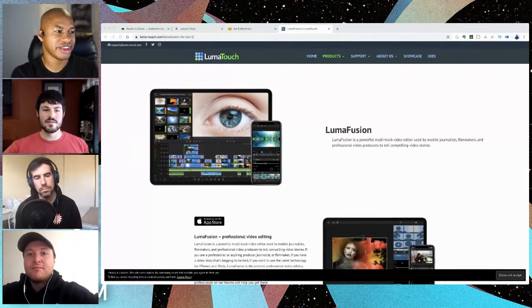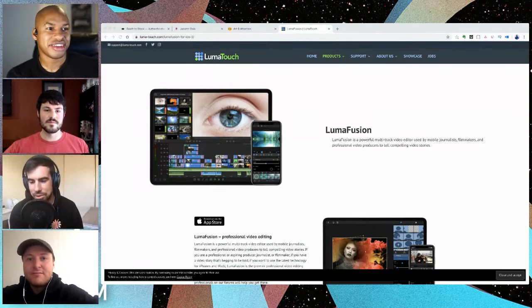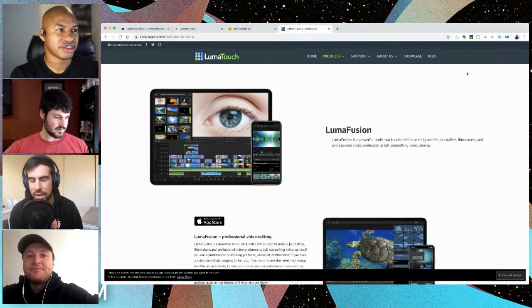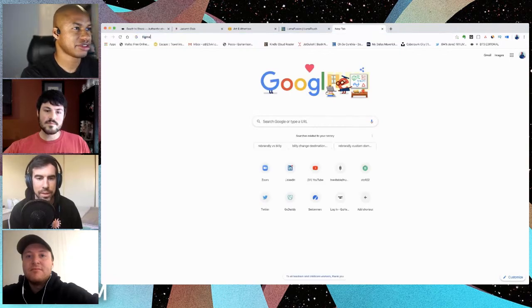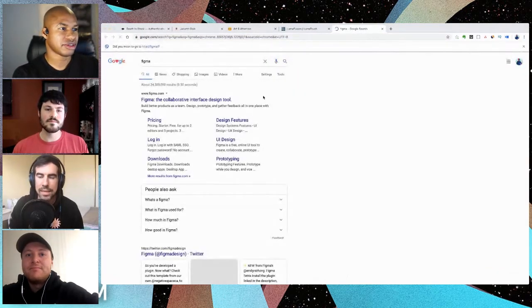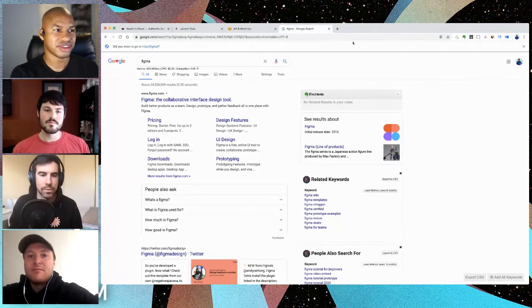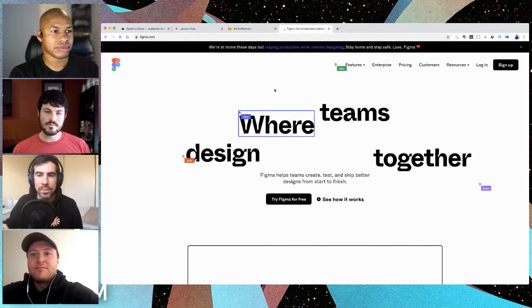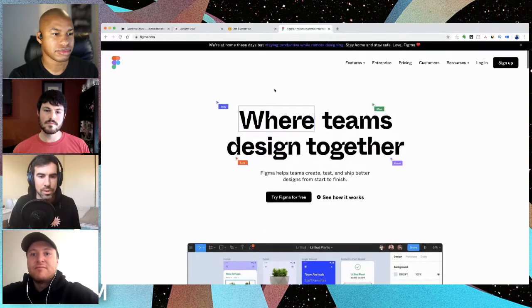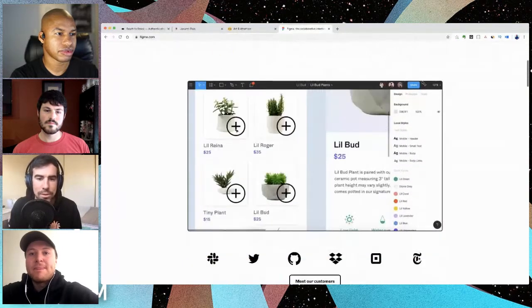Got it. And DS, what's your take? Yeah, so lots of tools to choose from. I'm just fascinated by Figma, and I'm trying to get myself further and further up to speed with it because to me, Figma is eating every other design tool out in the market. You've got InVision app, which many people have heard of. You've got Sketch, which many people have heard of. You've got Printable, which is another design tool, and Figma is integrating all of those features into their application.